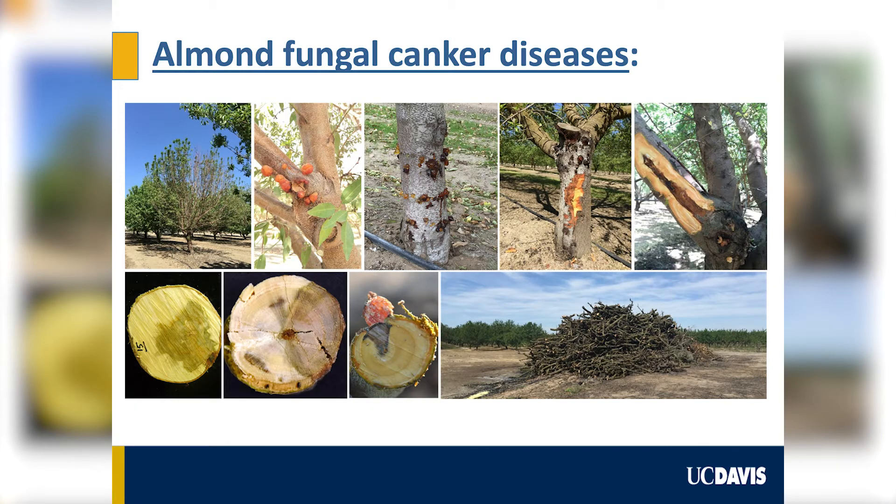Preventative, and what do you do for diagnostics? What can you tell us about that? So, to talk about canker disease — it's definitely one of the main issues that may kill trees in the orchard. If you get an infection, particularly at a pruning wound, that will make its way down the trunk and the likelihood of the tree dying down the road is high. With canker disease, one of the most important messages for growers is to have a prevention approach, because once the pathogen has made its way into the wood, there are no curative options.